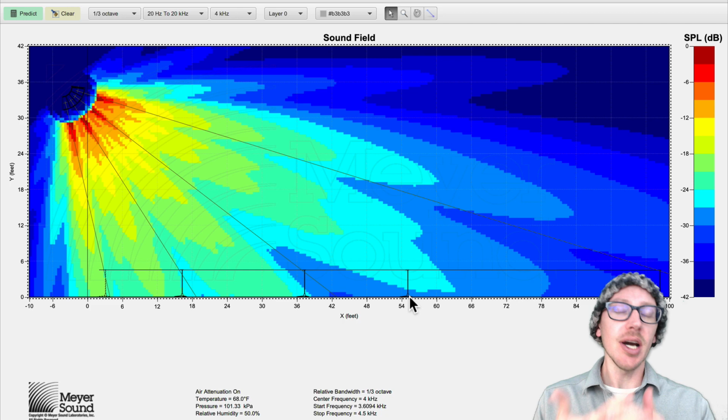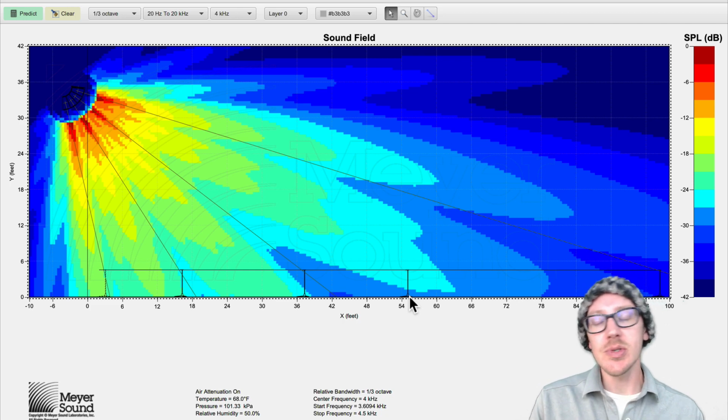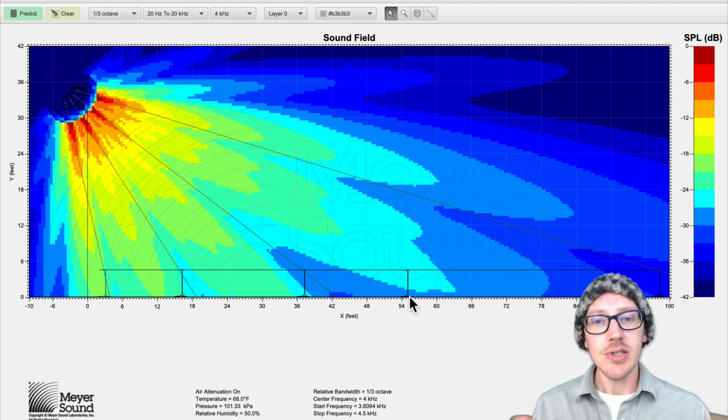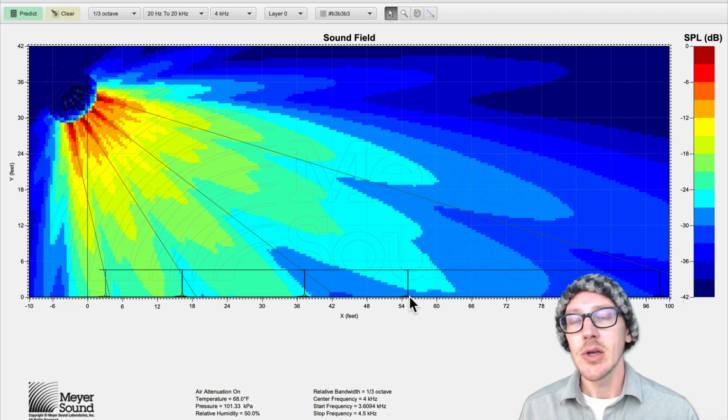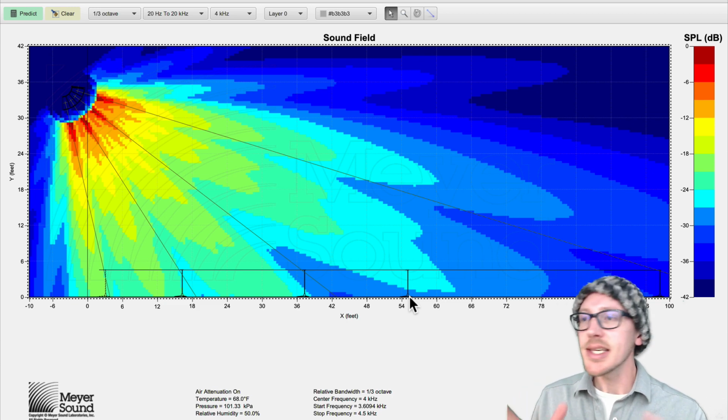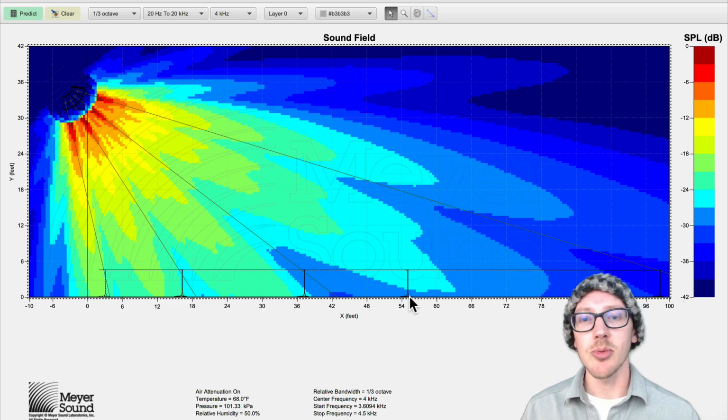All right, so if you have a constant curvature array, should you use gain offset or EQ offset or something different? I just wanted to show you a couple of tests that I did. Normally I only use gain offset, but I'm starting to see that there could be a compromise approach.